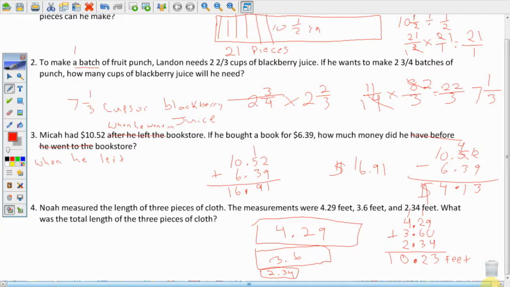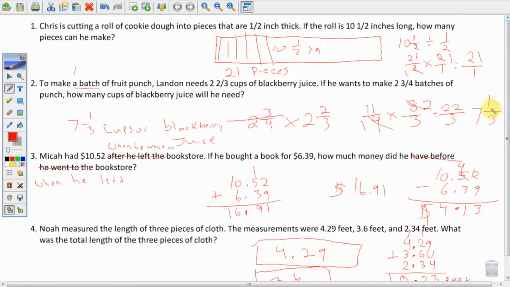So this is with 4 different types of question. We did 2 that had addition. We did 1 that had subtraction once I rewrote the problem for number 3. And we did a multiplication as well as a division problem with mixed numbers and fractions. So you have seen each kind. You should feel a little bit more comfortable now about how you're going to do word problems when you see them. You should kind of know how to visualize them and figure out really what it's asking you to do.